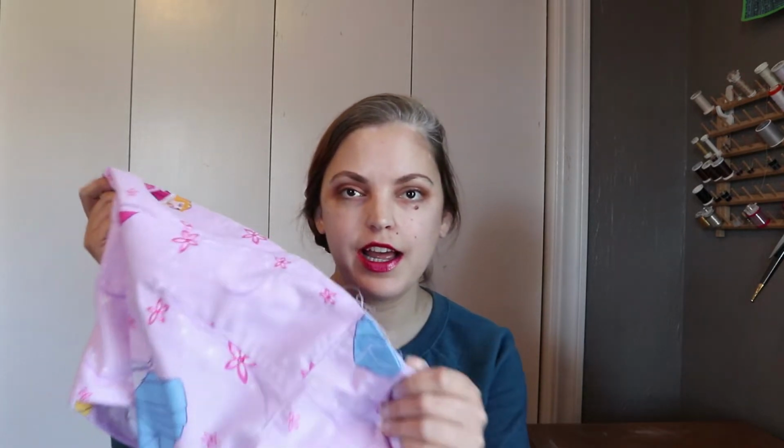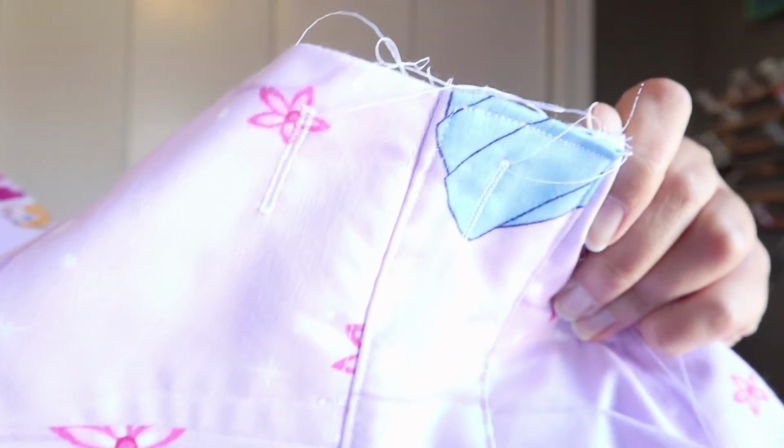I'm so happy that the buttonholes came out. I just realized that it's white thread on a pastel sheet, so you may not be able to see it, but that's okay. Trust me, they came out perfectly. So I'm going to clip all the threads, sew the buttons on, cut open the buttonholes. Not necessarily in that order. I kind of have to have the buttonholes open to see where I need to put the buttons.